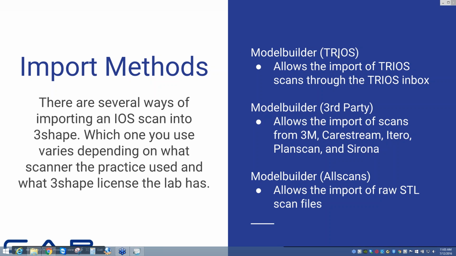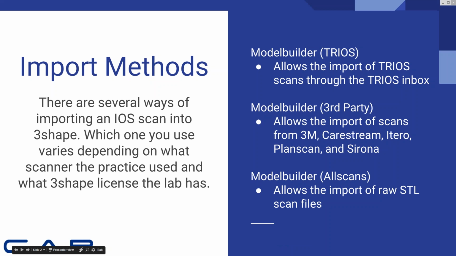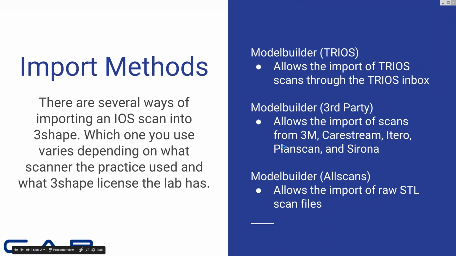The next license is for third-party systems, so that includes companies like the 3M Lava scanners, Carestream, iTero, PlanScan, and Sirona. For that, all of those will use the Model Builder Third-Party license that you'll have in 3Shape. And then the last one is just for importing raw STL files from pretty much any source. And for that, it's the Model Builder All Scans license.